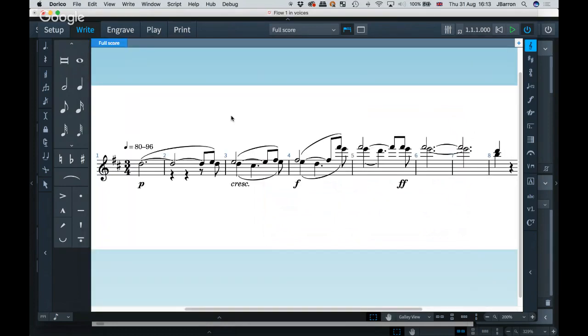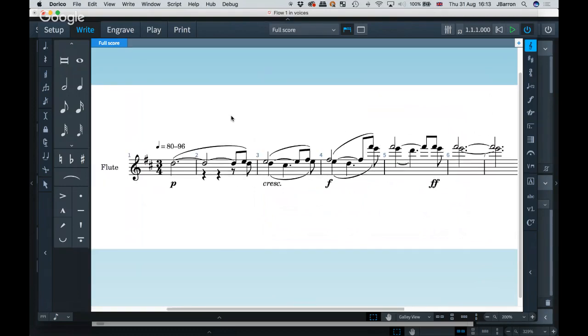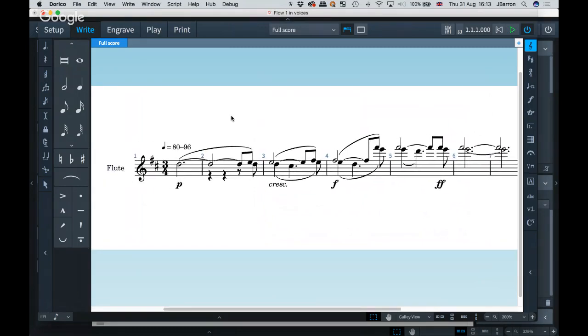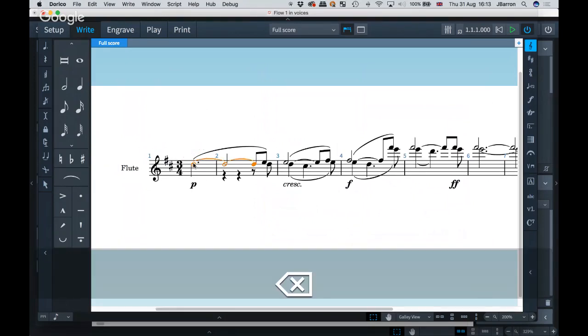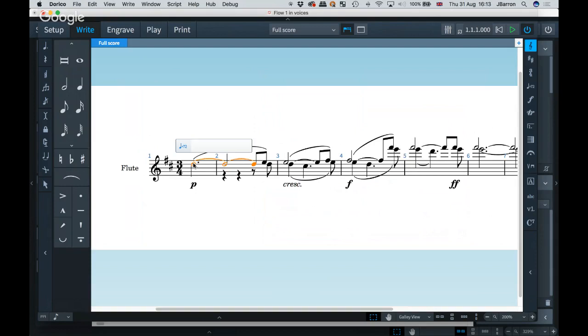There's also some other new things in 1.1.10. So things like tempo changes here. If I just delete this one, you can see how I've entered it. So Shift T, of course, for entering these. And if I put, for example, Q equals, I can say 92. I can now also add to this, say 92 to 96, for example. Enter, and I'll get a range in there. So you can set tempo ranges if you need to.